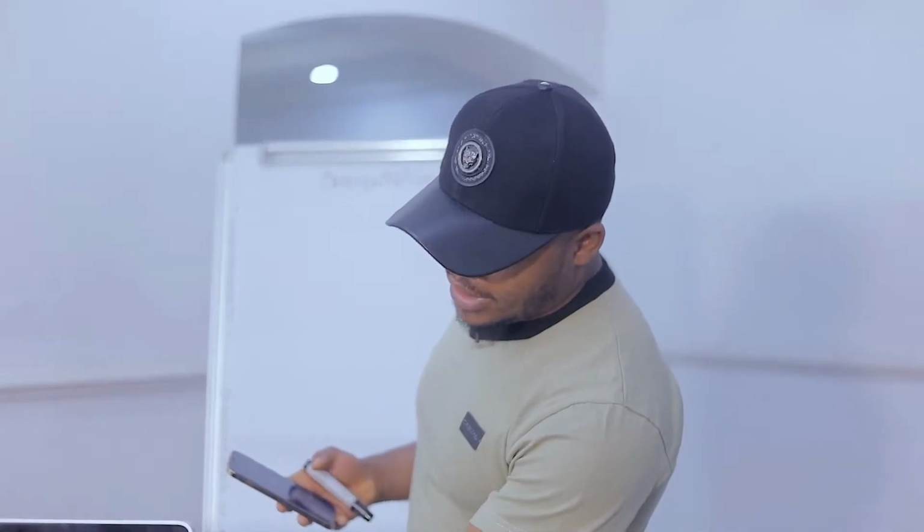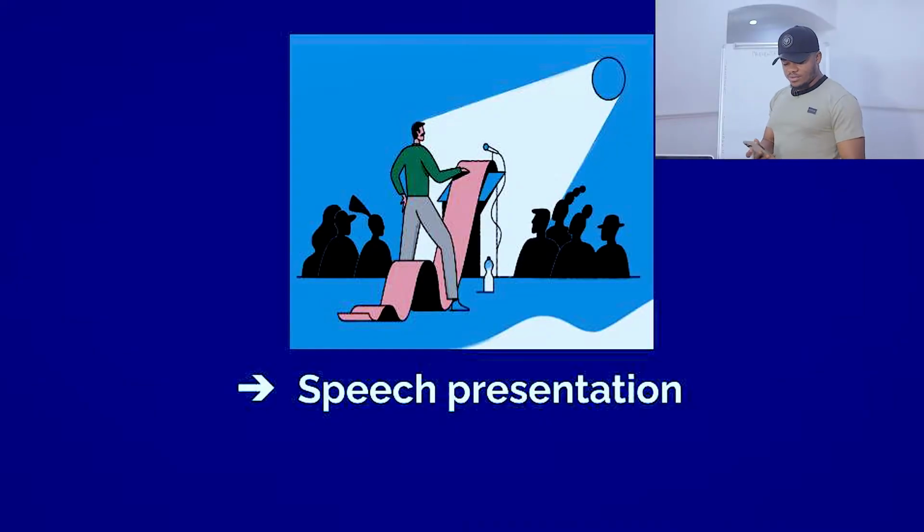So to begin with, the first thing we'll be addressing right here is the speech presentation. So these are more like the checklist of what we'll be looking at today. This is what you'll be finding in this class today. So to begin, we will start with speech presentation. So what does speech presentation entail?